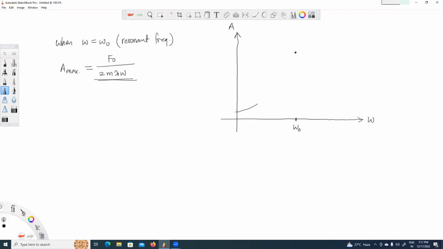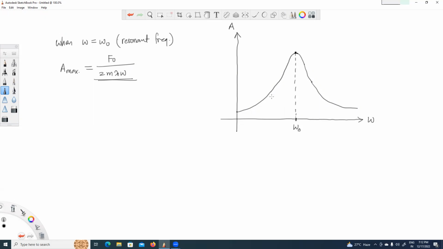So this amplitude will start growing till the system is being applied with the force with the frequency equal to the natural frequency. So at this condition, my amplitude will be maximum. And again, if you still go for the higher frequencies, it will start decreasing. So this graph will look like a normal distribution with the maximum value of amplitude occurring at omega equals omega naught, the natural frequency. Okay, all right.